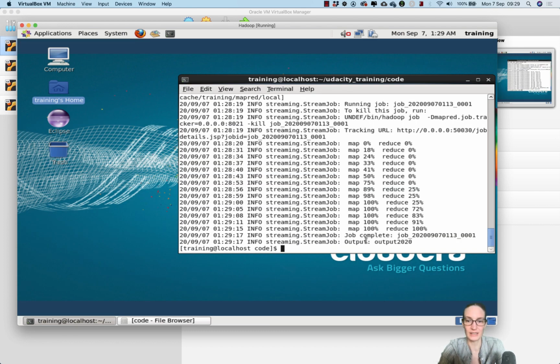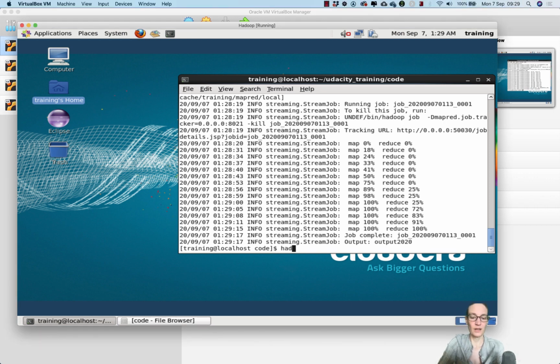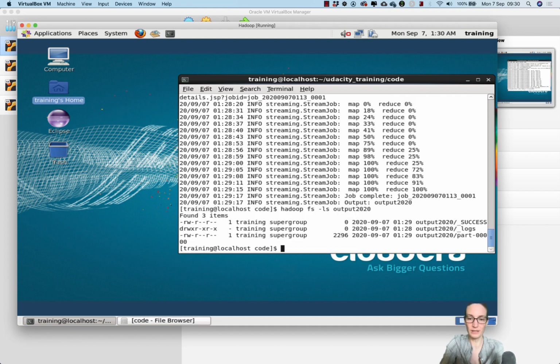All right, so now what? We have our results available, which are in the output folder that we defined. So Hadoop file system list output 2020 is what I called it.